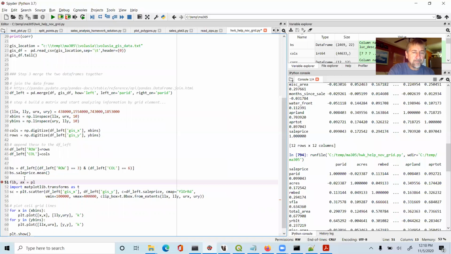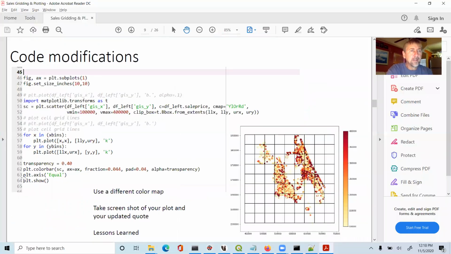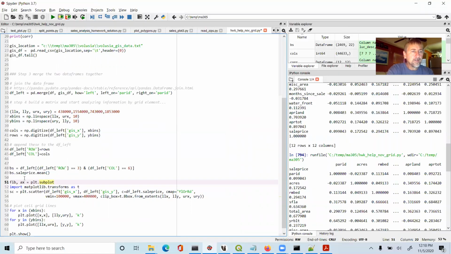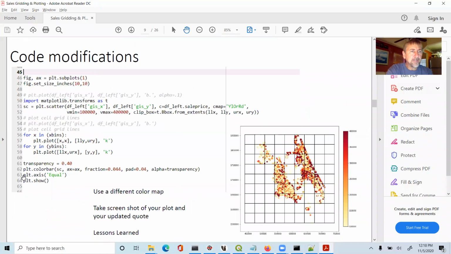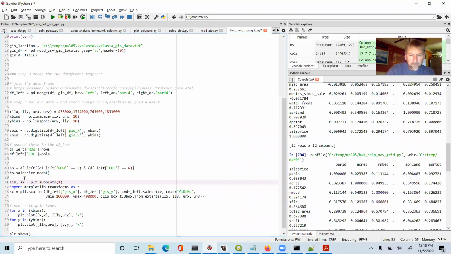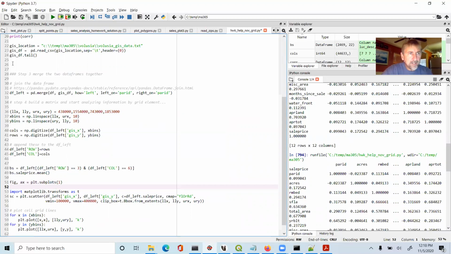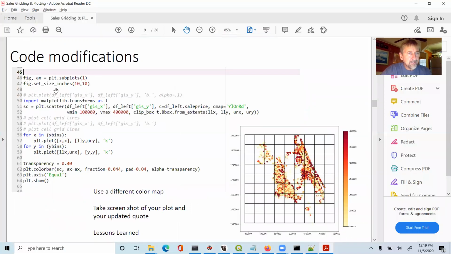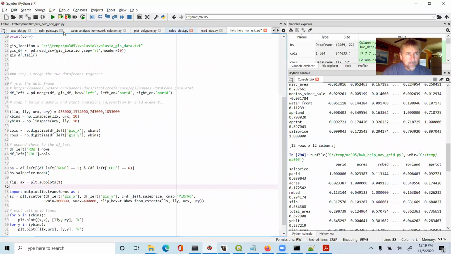Plot dot subplots one, and that should say figure. And I'm running a little out of time. So we got this figure plot, and then we're going to set the size of this thing to the proper set size.